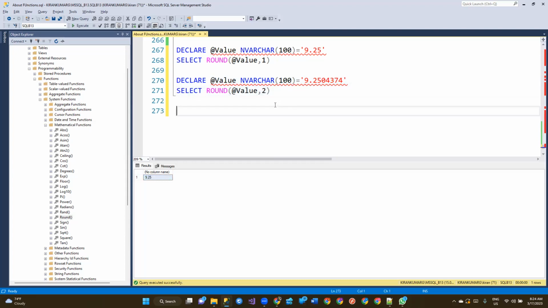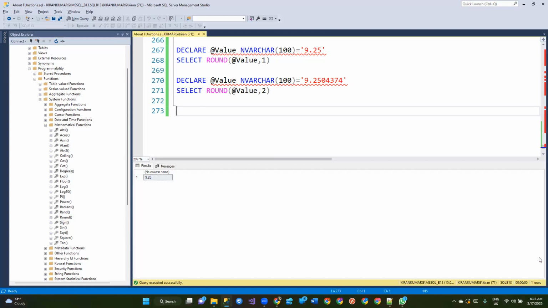Okay, so this is the round function. Then what do you mean by the sine function? To know about the sine function, first you are supposed to know about trigonometry mathematics, where there is sin 90, sin 60. What is the sin 90 value? -1 or +1, something there is. Okay, so the same sine function here.